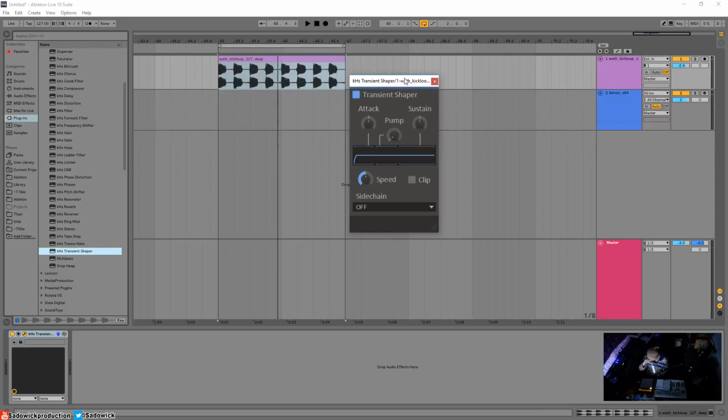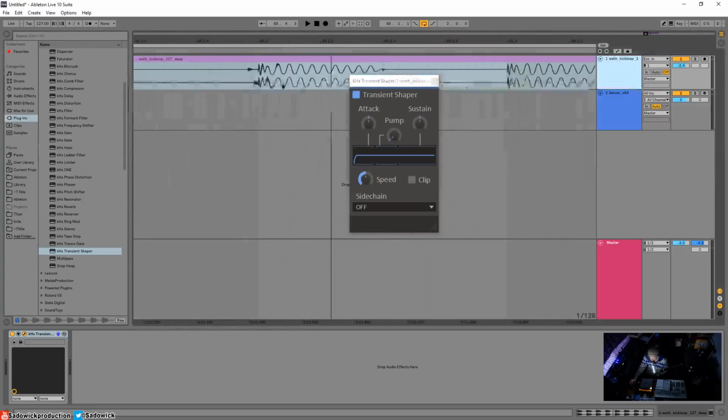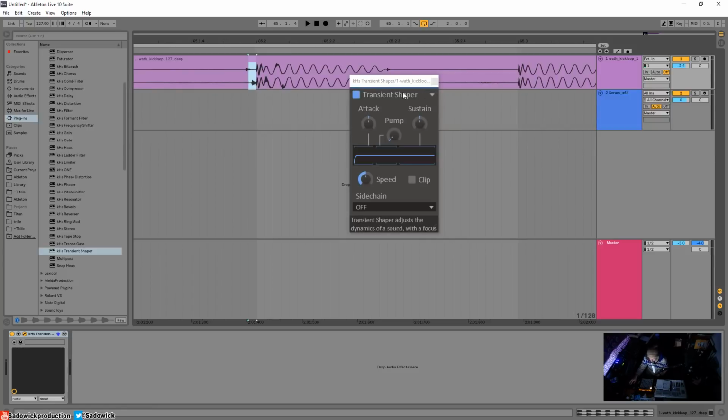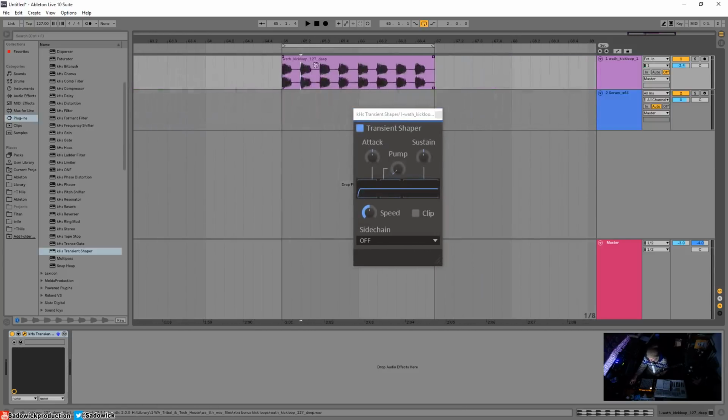So what does a transient shaper do? Basically, it's a fancy compressor. With a compressor, audio comes in, and when it goes over the threshold, the volume will reduce. What a transient shaper or a transient designer does is, when the sound starts, it will detect the beginning of the sound, whatever it is. So right here would be the transient, or maybe over here. It'll actually make that part louder as opposed to the rest of it. It's a very quick upwards expansion of sound, and that will give you something that you'd call punch or punchy.